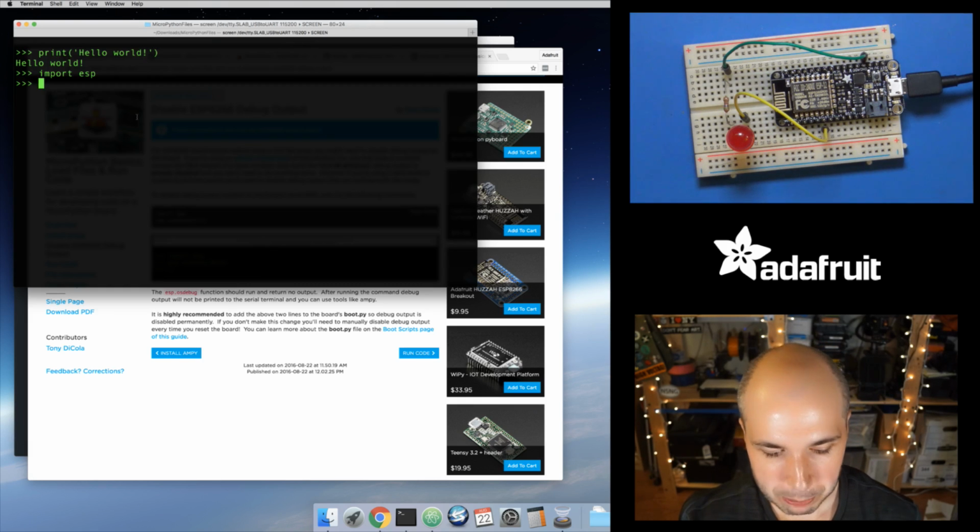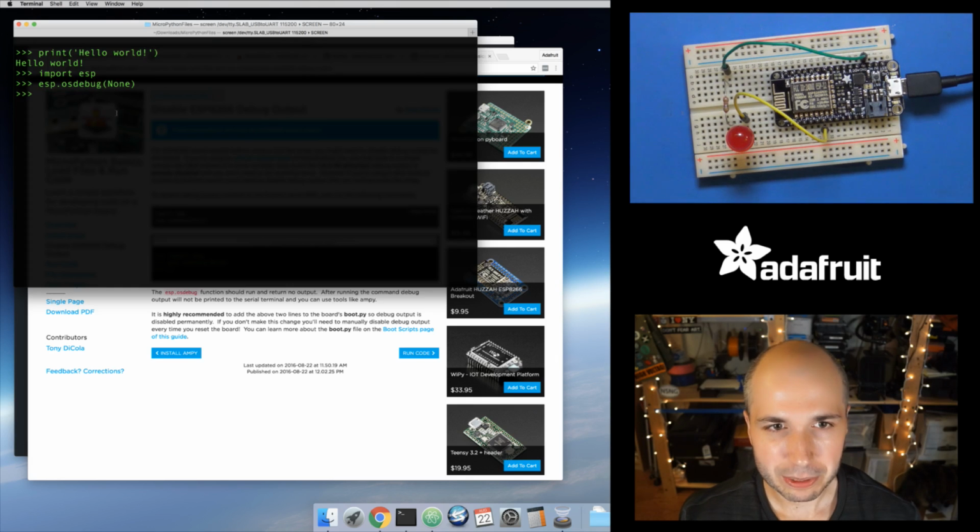But you import the esp module, and then you run esp.osdebug, this is a function, and you pass it None, which just means whenever it wants to print debug output, print it to the null handler, or to no handler, because I think by default it tries to print it out to the output here. And after you do this, you should see that there's no more debug output printed out to the board. So, a handy little tip.